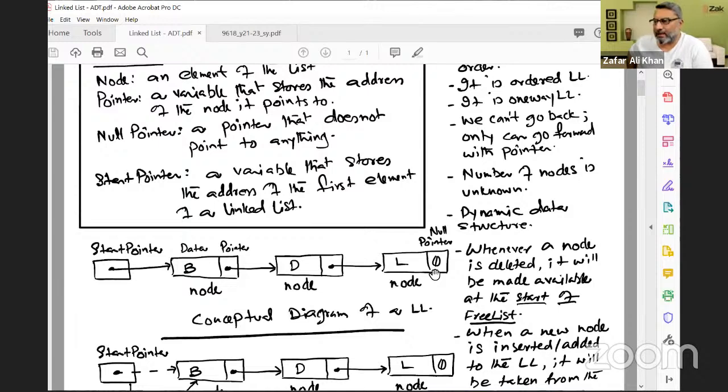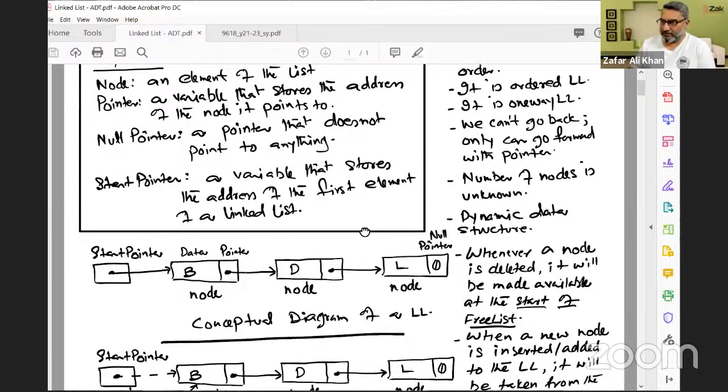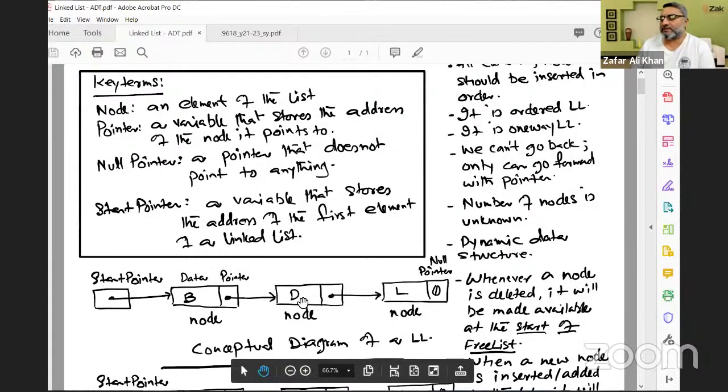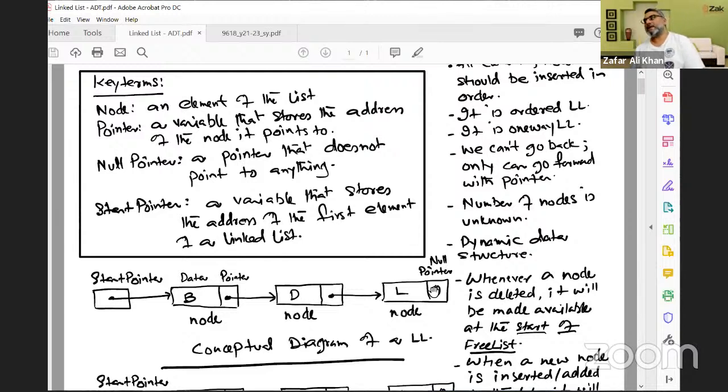So what are the terms that we are looking at? First of all, the node. It is an element of the list. A pointer is a variable that stores the address of the next node it points to. A null pointer means that this is the last node and there is nothing afterwards.